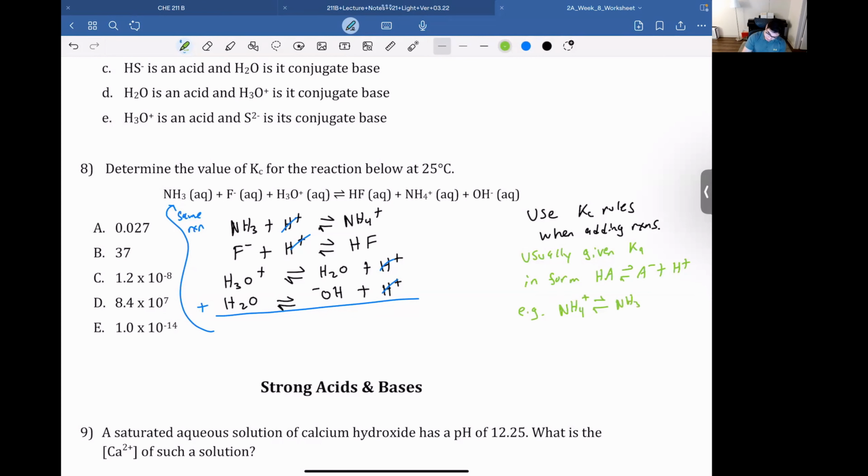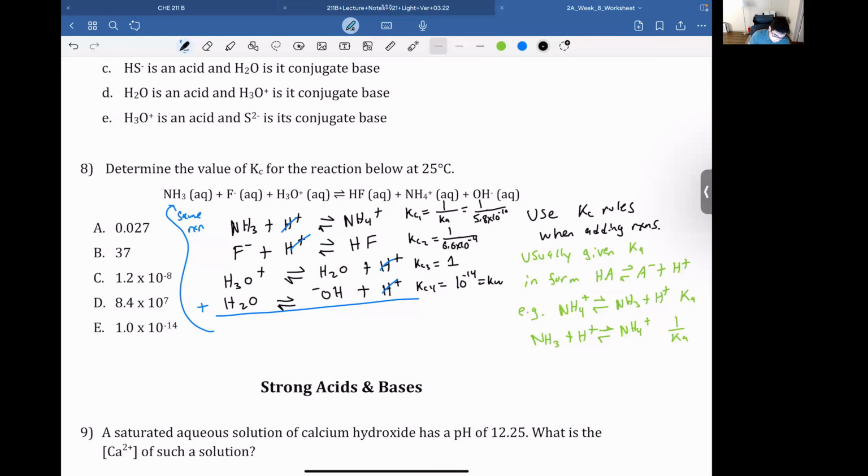So if I write this out, let's say it has just some Ka. Then if you reverse it, it is 1 over Ka, right? Just from the rules of reversing stuff. So let me pull up the sheet because I don't have these off the top of my head. We have all these values, so I went ahead and plugged them in.